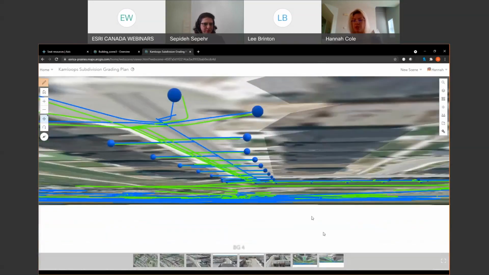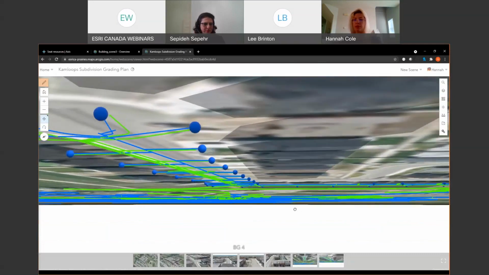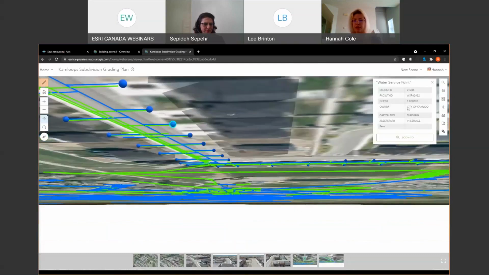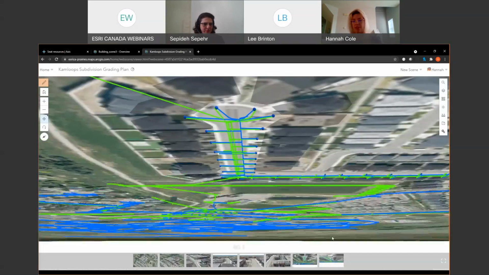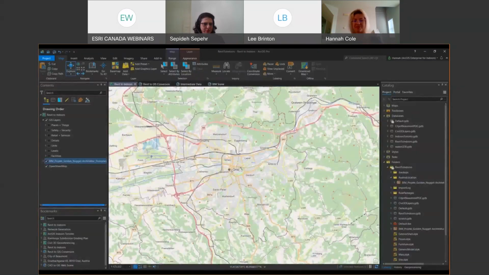We can use ArcGIS Pro to configure something called a layer pop-up for layers so that our end users can interact and interrogate this civil plan information right in the web browser. And along with Civil 3D and CAD data types, last but not least, BIM data, central to many architectural, engineering, and construction workflows, can be brought directly into ArcGIS and converted to a GIS format using ArcGIS Pro.